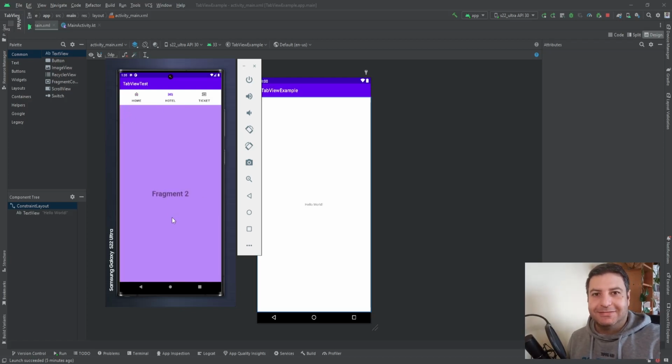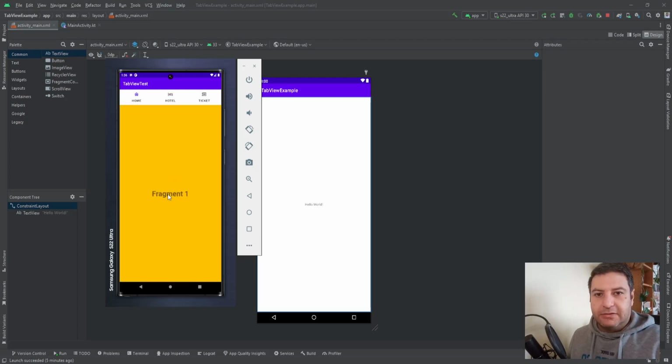Let's create it together. First of all, let me briefly explain what we are going to do. Here we have a tab view and here we have a view pager, and we have created 3 fragments to store them in this view pager. The view pager will change the views based on our request by swiping, and will hold the fragments for us, the view of the fragments, let's say.